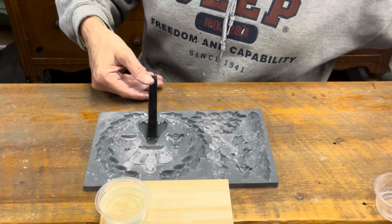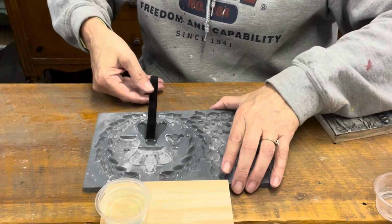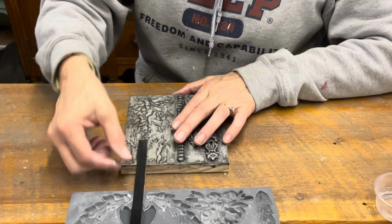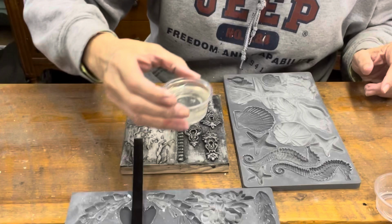And I had to find something to hold that end up because it was just going to flop right out of there. So I found a board and I placed the end of that metal banding into the mold and the other end onto that board. Worked slick. Then I went ahead and I used up some more of this resin, so I made a seashell.